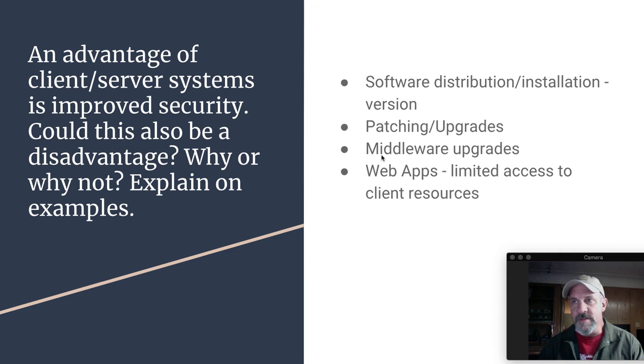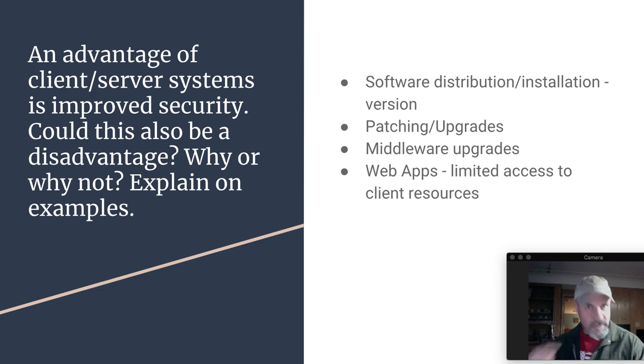First question: the advantage of client-server systems is improved security. Could it also be a disadvantage? Why or why not? It can be a disadvantage depending on the software that you're deploying and distributing, and what the client operating system is. If you've got a big variance, they're patching middleware, getting bug fixes pushed out, you have to deal with the security on the client machines.